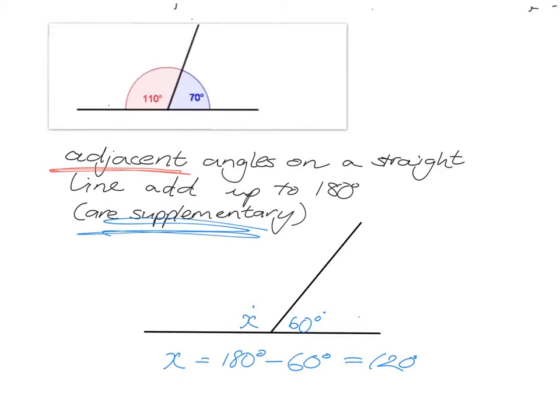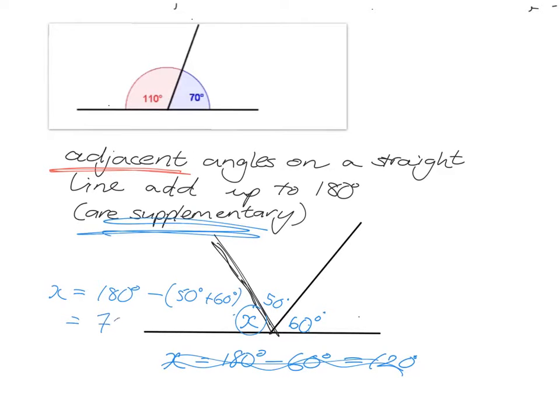Okay, and one could in fact get a little more complicated than this. So you could in fact have, say for example, an extra line, that's very wonky, but it's meant to be a straight line here. And then you could say, all right, if this one is 60 and this one here is 50, and again in this case we could ask what x is. Well, in this case we know 50 plus 60 plus x altogether will add up to 180, and so x is going to be 180 minus the 50 plus the 60. So it's 180 minus 110, so x will be 70. And we can go on like that.